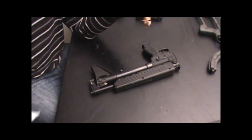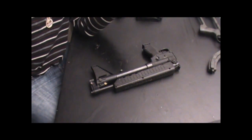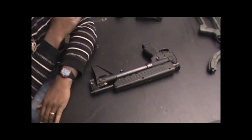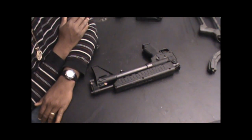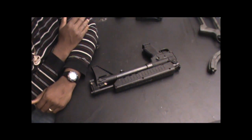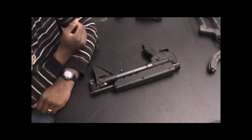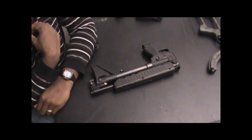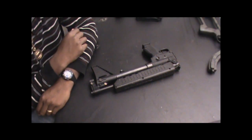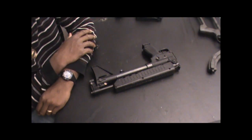The barrel length is actually 16.1 inches. Kel-Tec says the effective range of this gun is about 150 yards, and I think that's reasonable given that it's a pistol caliber, even though it does have a longer barrel. The MSRP on this gun is about $400 or so on Kel-Tec's website, keltecweapons.com. However, online they usually run for about $299 to $300, maybe even as high as $350.